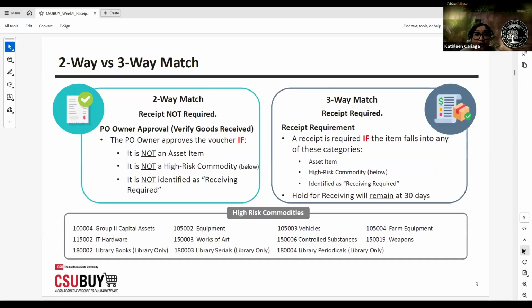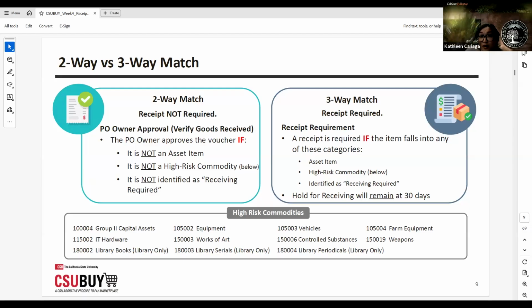We're going to go over two-way matches versus three-way match. Two-way match and three-way match, this hasn't changed. We do two-way match and three-way match here in CFS. A two-way match is basically a match between the purchase order and the invoice. So before something gets paid, we have to have the purchase order in place and also the invoice. And then there's the three-way match, which is the purchase order and the invoice and a receipt from facilities.